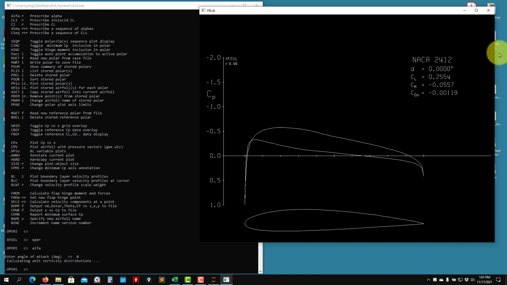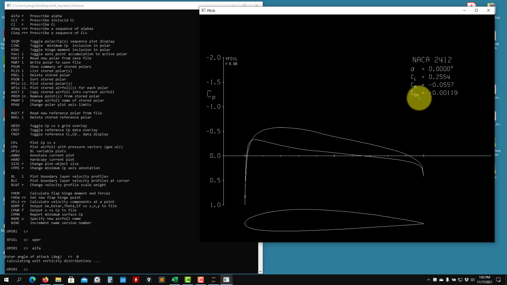Now you go to the screen and you have the information. You have the CP distribution over the airfoil. This is the inviscid case. Remember that this one is okay, but at higher angles it will always predict that it's producing more lift. So be careful if you want to predict a stall and that stuff. You should change to the viscous correction. Later we're going to do that.